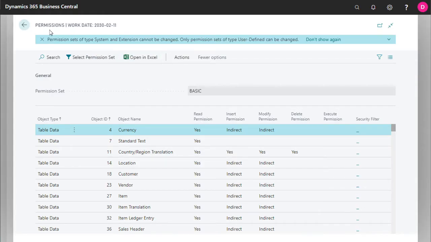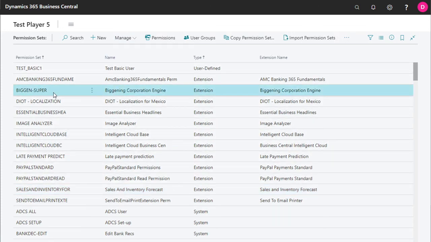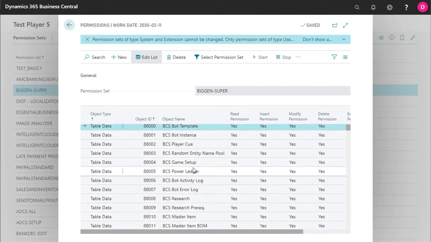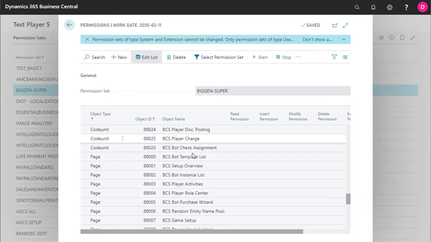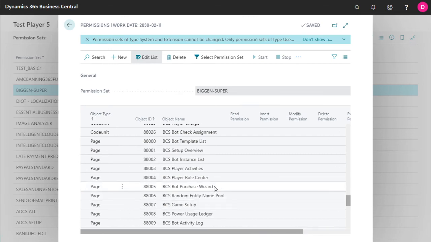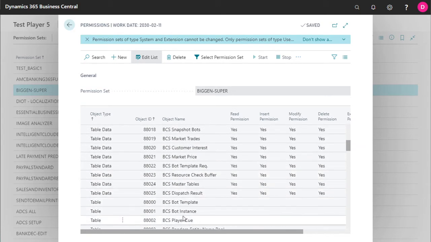wowzers. Okay, so now that we've done the publish, if we refresh our permission set, we should have an extension-driven one here, Biggen Super. Cool. Okay, what does that actually look like? That's what I thought. Okay, so what it did is it plopped down table data entries across the board for everything, and it also added all of the individual entries for all of these individual objects. Okay. I mean, there's nothing specifically wrong with that, it's just a little weird. I don't think that's one I'm gonna keep, I guess.